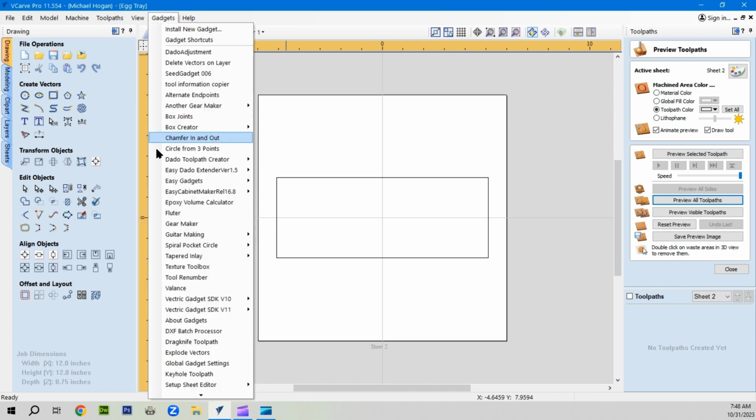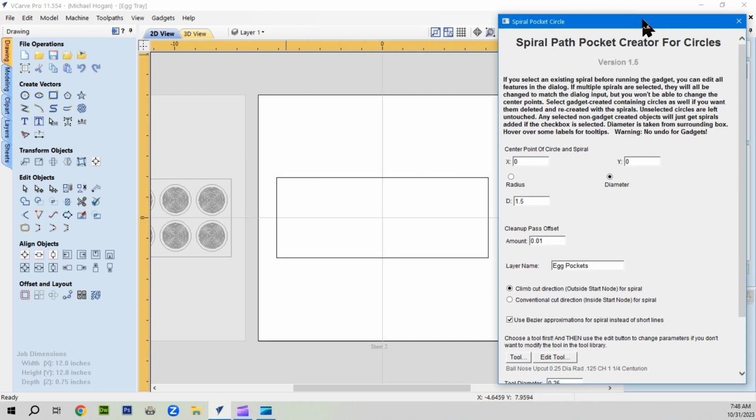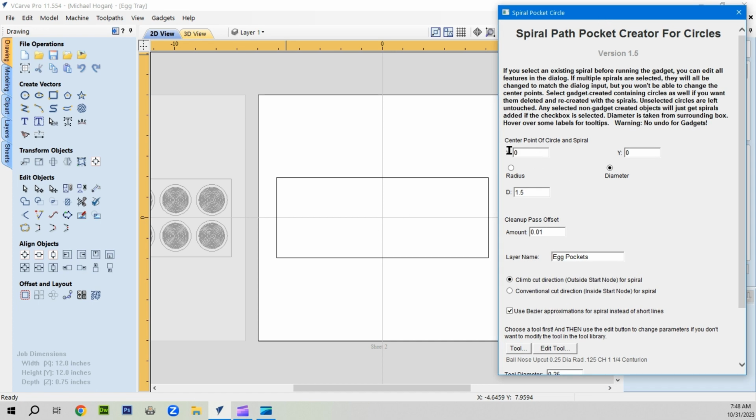We go to the Spiral Pocket Gadget, and we move the gadget over out of the way so we can see what's being displayed when it creates it. First, we want our spiral to be in the center, from the center outward. So we put 0, 0 in there.